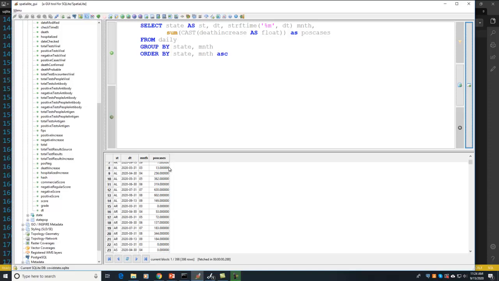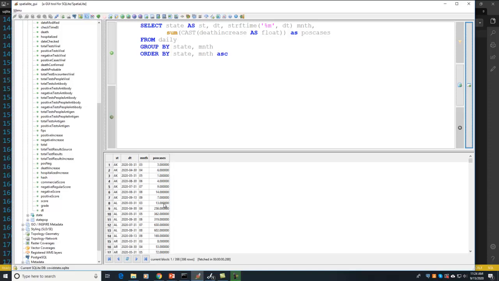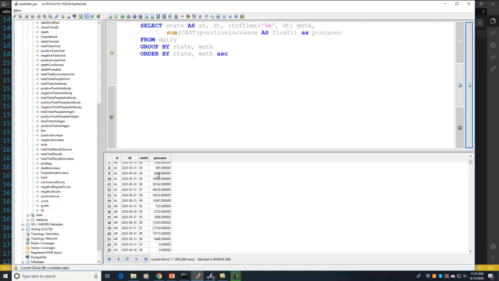So now if I look at, say, Alabama, I've got 13, 256, 362, 319. We're going to add all those up, divide by the total number, and that's going to give us our increase. Now here, this is death increase. Let's call this positive increase. We'll look at the deaths later. So these are the positive cases for each of the states by month. Again, imagine I took all these numbers from Arkansas, added them up, and then divided by the 8 or 5 or 6 months that we looked at. That would give me the average.